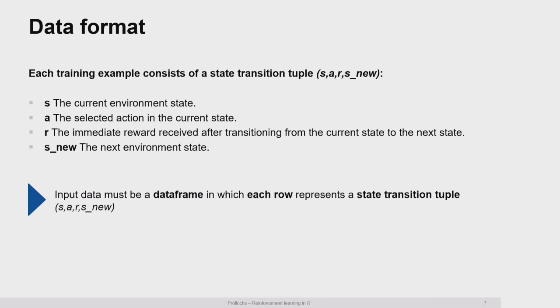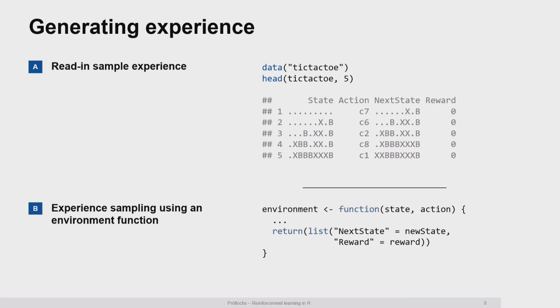And then he also gets a reward. In the grid example, it would be a 0 reward or negative reward if he's not in the goal position at this new state, or a positive reward if the agent has reached some kind of goal position. So that's the required input format. And for the package, these state transition tuples must be in a data frame where each row represents such a tuple. How does it look? You can see an example on the right.